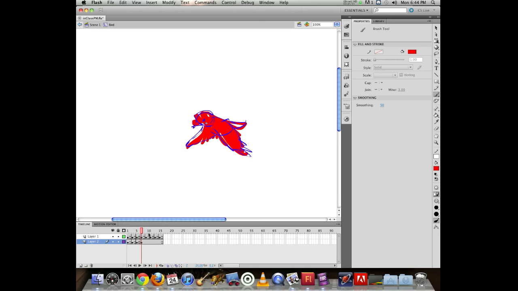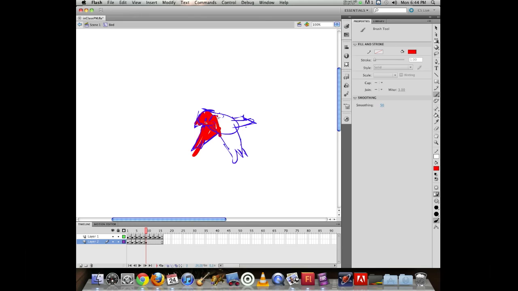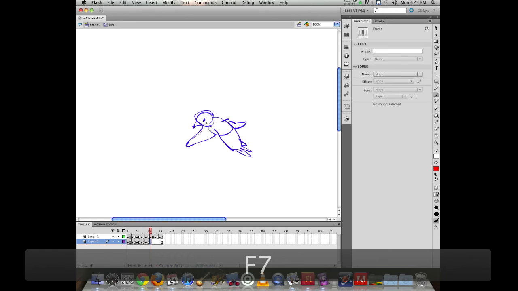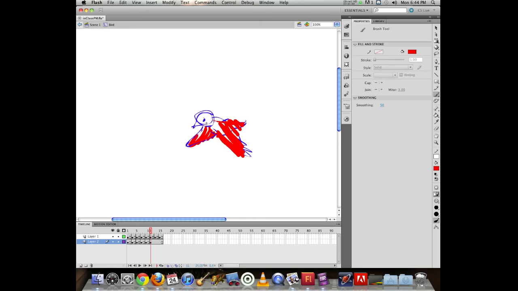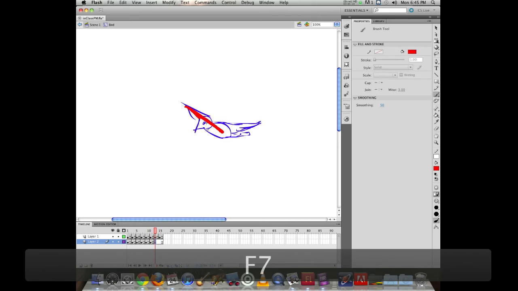It gives a little looser sketch quality to it instead of having everything be a perfectly defined shape perfectly filled in. So if you take advantage of the fact that you are working with layers, you can build something like this up quite nicely. And then it's not a huge deal to color it in.